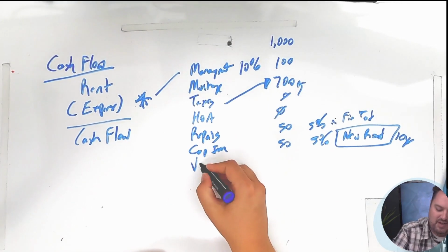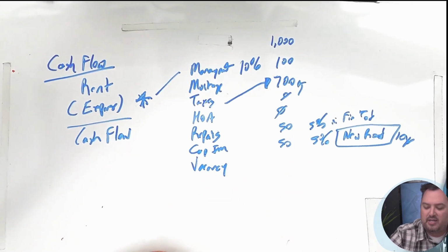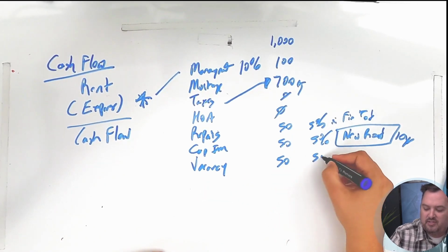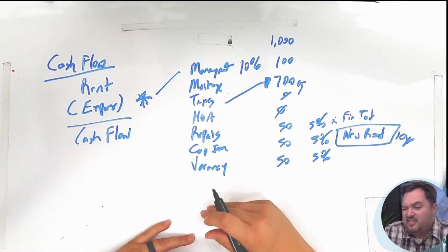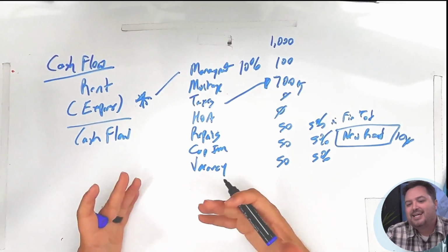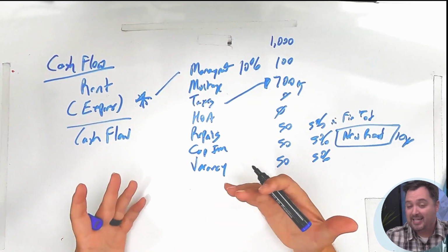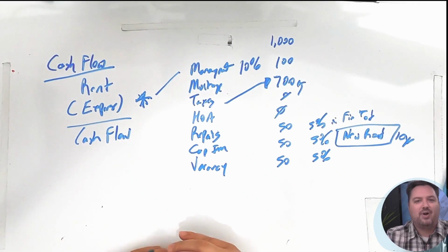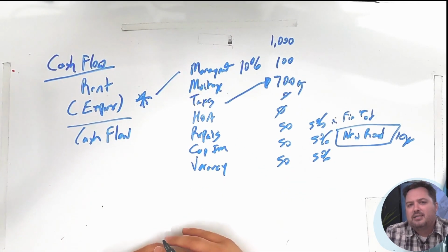That's what I like to call capital improvements. And then the other thing you're going to have is vacancy. Okay, and I put $50 a month towards vacancy, but I have a vacancy like once every 5 years. My typical tenant stays for 5 years. Now that's by design, not by default. I put a unique strategy together. If you'd like to hear more about that, type it in the comments.